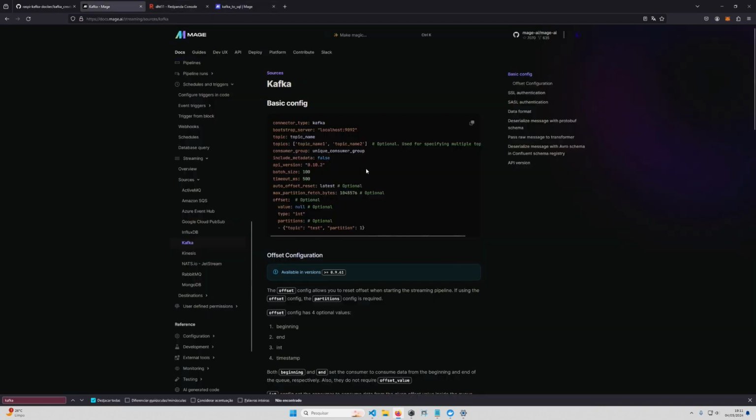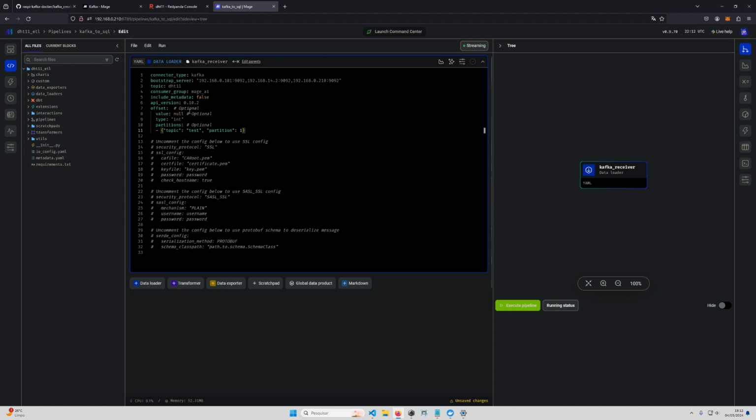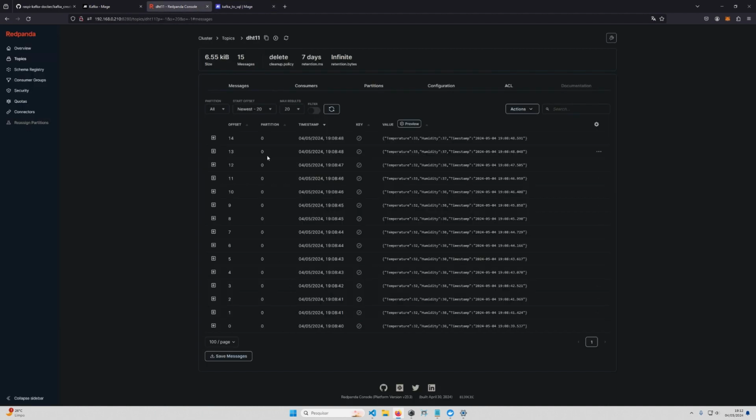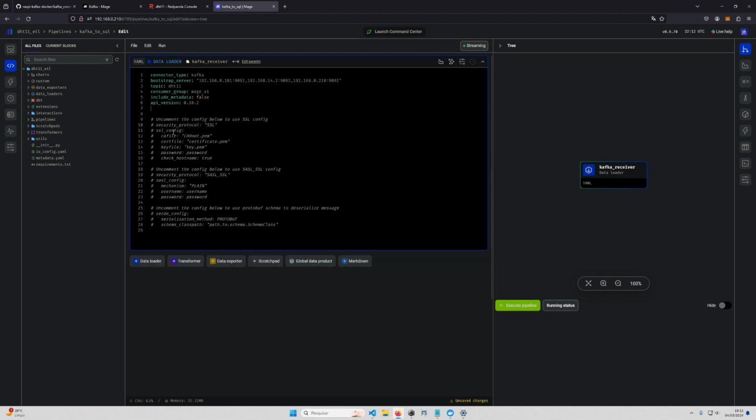And another thing that we can use is the offset. Particularly here I will set it to get all the messages since the beginning of the topic, because if I started without this option, we would just start consuming new messages from the time I create the loader.